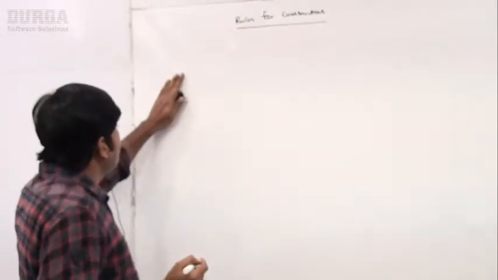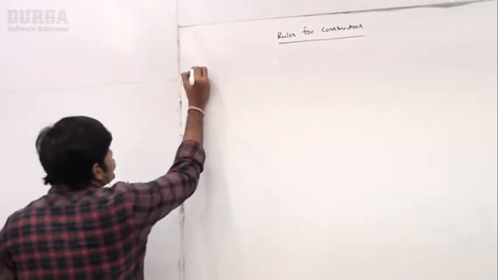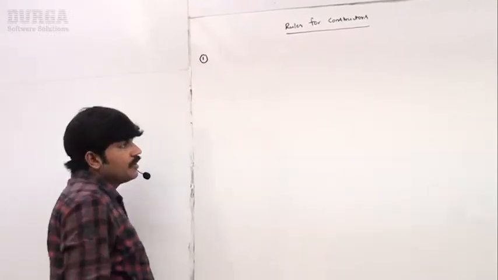In the last videos we covered the basic idea about constructors: for which purpose we can use a constructor, when it will be executed, and how many times it will be executed. Now my question is, what are the various rules we have to follow while writing a constructor? There are multiple rules. For the certification exam, it is very, very important. Observe carefully. What is the first rule?